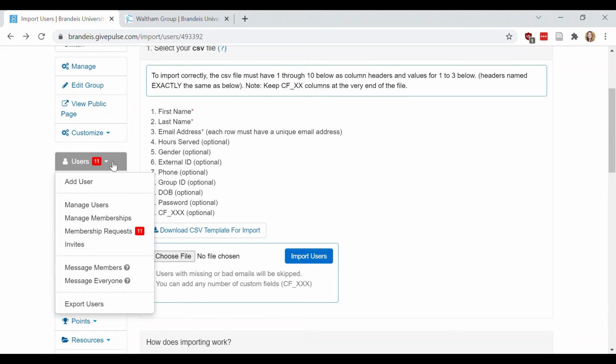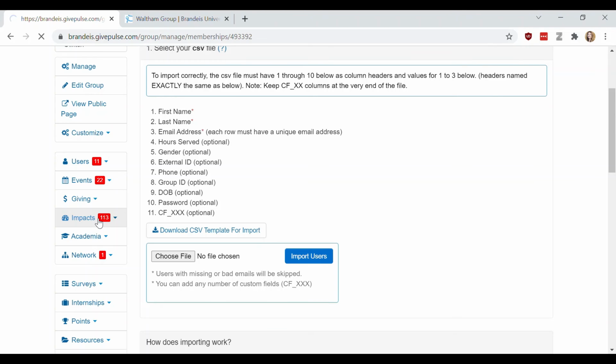The final thing we'll cover in this video is how to manage individual users. Going back to that Users tab and selecting the drop-down menu, you can select Manage Users, Manage Members, Manage Membership Requests. This will give you an overview of your members. Managing users will give you an overview of each user and their engagement on the platform. Managing memberships will allow you to make changes to member roles. You can scroll down for an overview of your memberships.